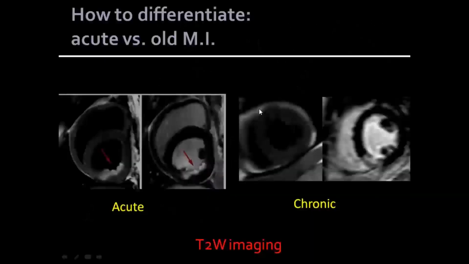Also, MRI can differentiate between acute event and chronic event. So if you look at this patient, he has a fibrosis. Both patients have scar and fibrosis, but in another sequence called T2 weighted image, this one has an increased signal, and this one has no increased signal in T2 weighted image. So we know that this is an acute event and this is a chronic event.